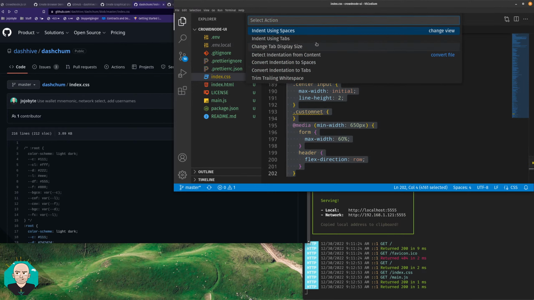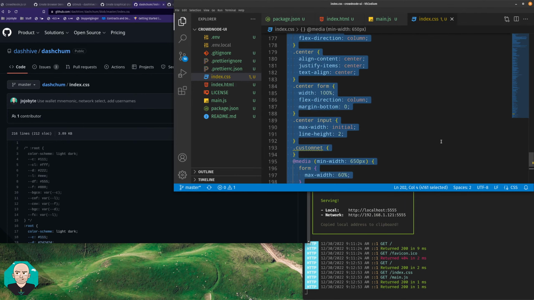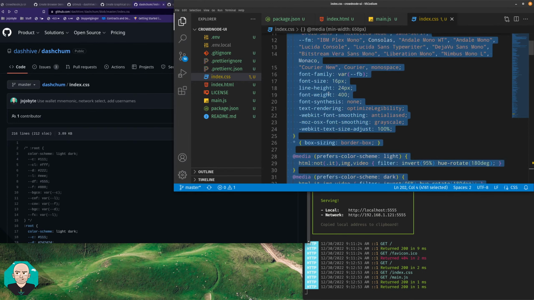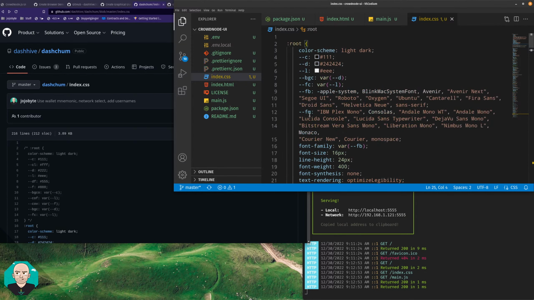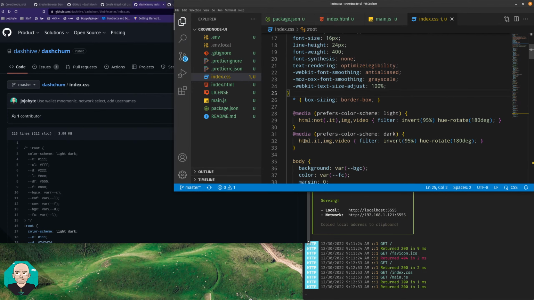No, I don't want indent you. 2. Root should be on the same line there. I don't know why that was happening.